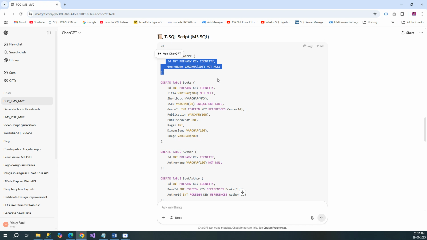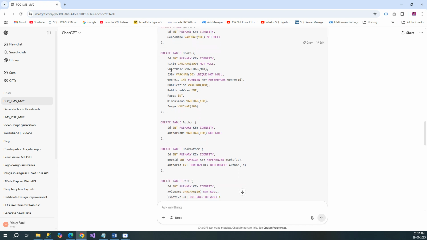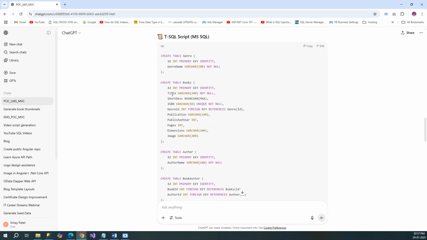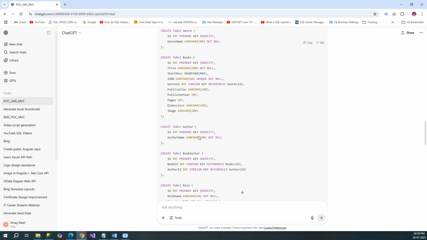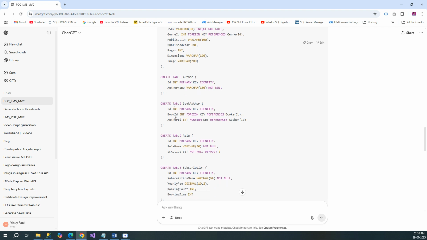So this is good. Primary key. Books, this is good. Short description, okay, and varchar max, ISBN. This is good. Genre ID, okay, publication year, this is good. Pages okay. Dimensions are okay, yeah. Image, okay. Author, this is good.